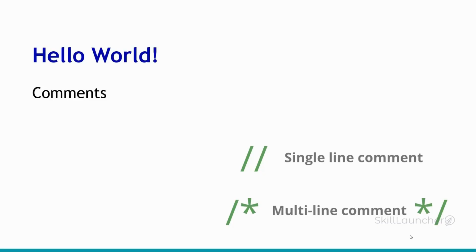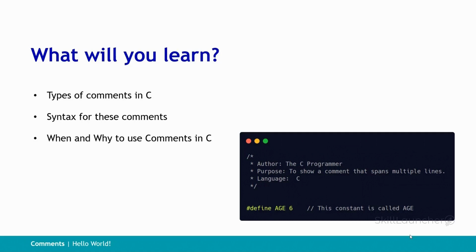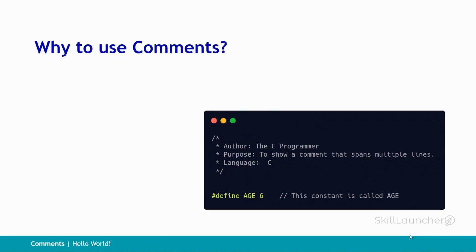Now let us learn why to use comments. A well-documented program is a good practice for a programmer. And of course, one important part of good documentation is comments. In this lesson, we will be learning types of comments in C, the syntax for these comments, and when and why to use comments. First, learn why to use comments.